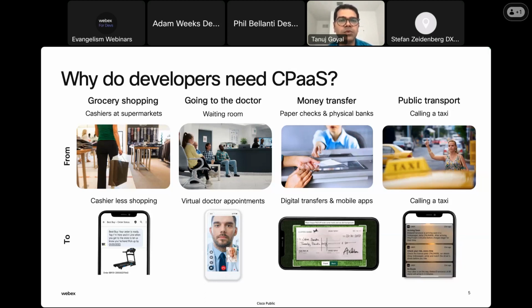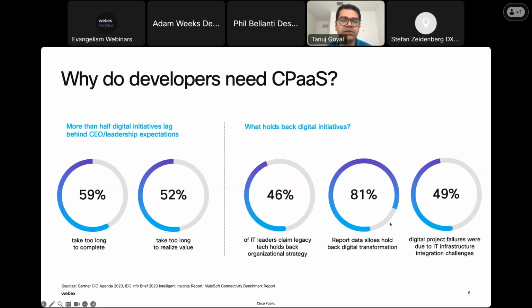And in this world, consumers want the ability to do things on their own. They expect to be informed about what to expect from the brands they really love and engage with. And they want to do so on the channels that they're using today to interact and engage with their friends and families.